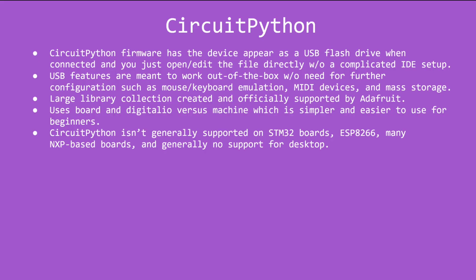It uses board and digitalio versus machine. Don't be too worried about this. You can still use machine as far as I know, but it is simpler and easy to use for beginners. There are some drawbacks. CircuitPython generally isn't supported on STM32 boards, ESP8266, many of the NXP boards, and there's generally no support for desktops. Again, this is a focus on Adafruit, what they sell, peripherals, but it doesn't mean that you only can use it with things sold by Adafruit.